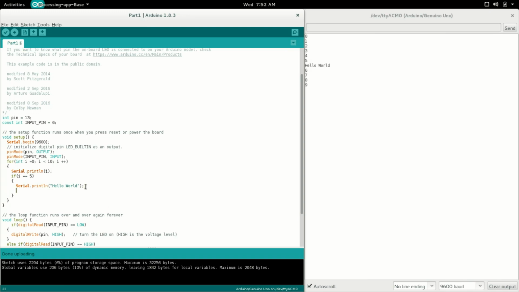If we were to put the word break in here, you will see that it breaks out of the for loop. So it will only go to 5 and then it breaks out. So you can break outside of that for loop. You can also use that break for the do while or the while statements. The other thing you can do is type continue.